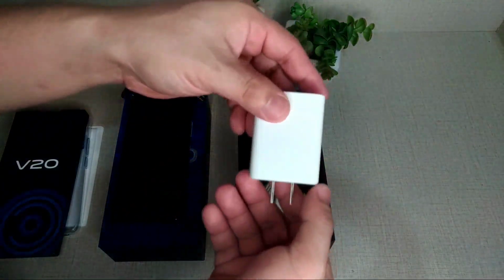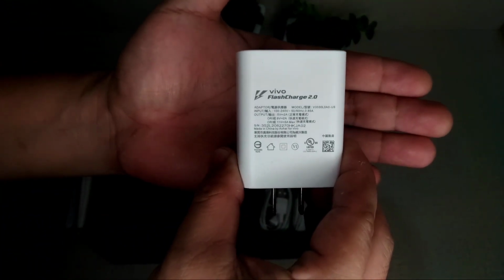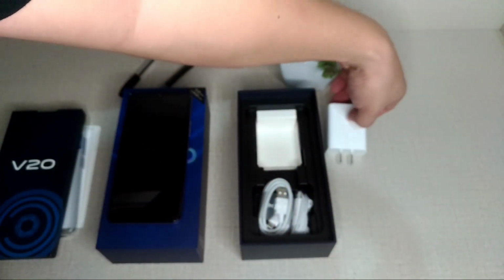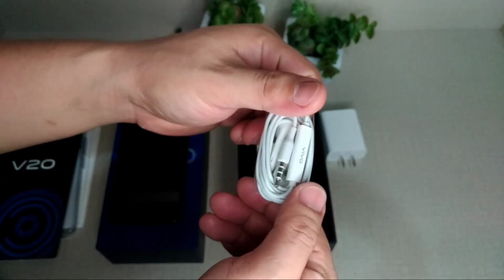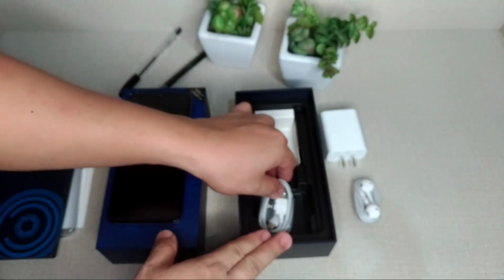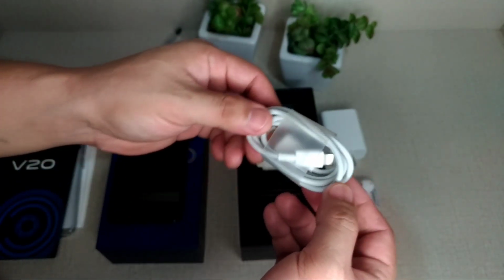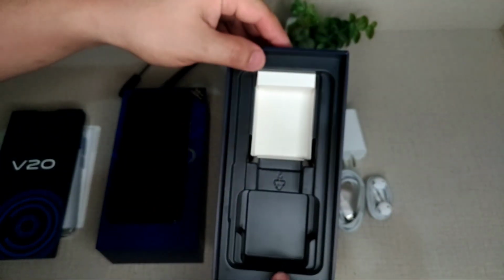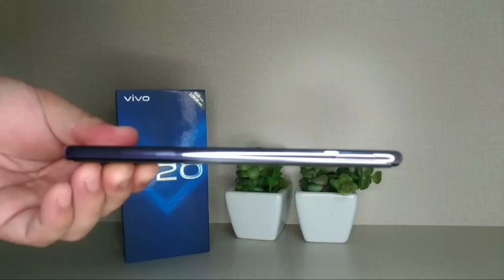Last natin makikita sa box ng Vivo V20 ay yung freebies niya, like the charger, flash charge 2.0 yung charger niya, guys. And then next we have the 3mm jack earphone. And of course, the cable of the charger. Okay, tapos na tayo mag-unbox, guys. Let's go with the V20 specs.